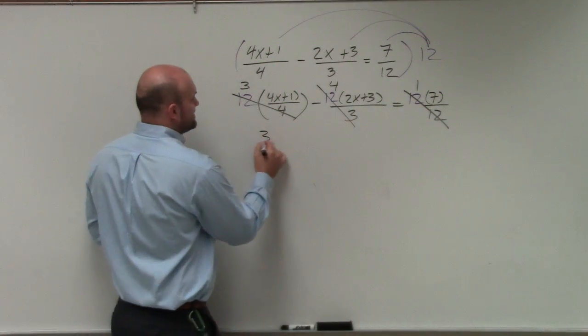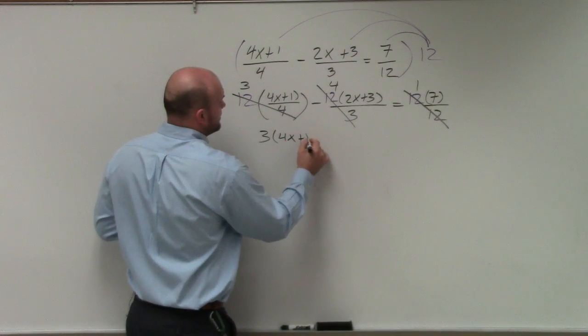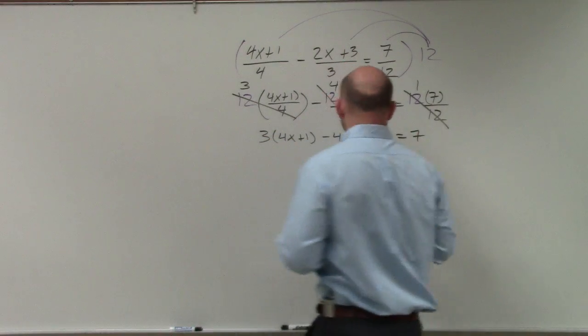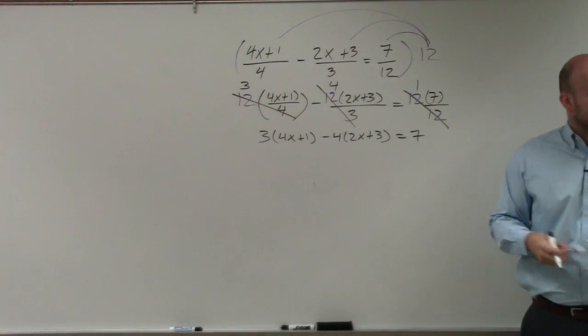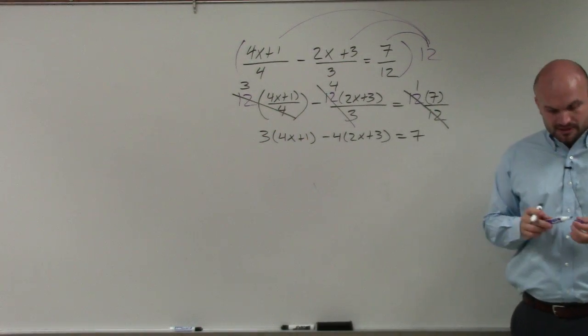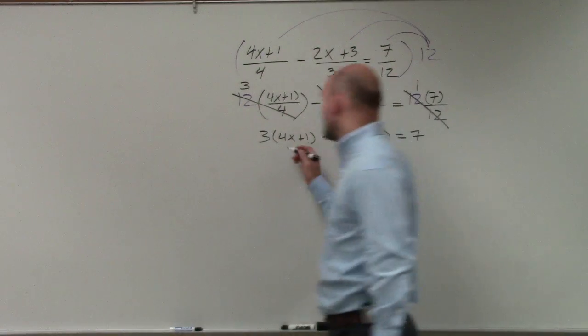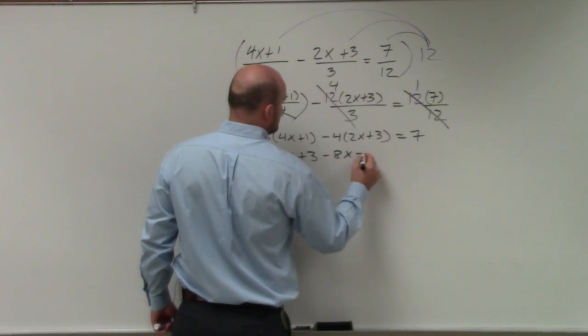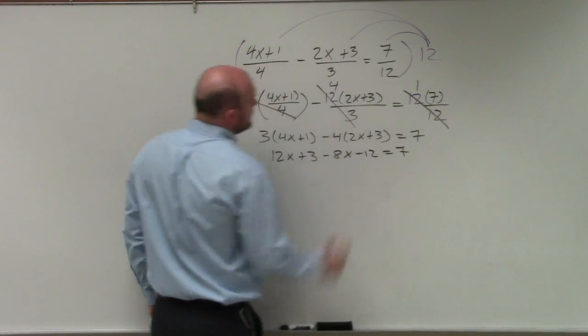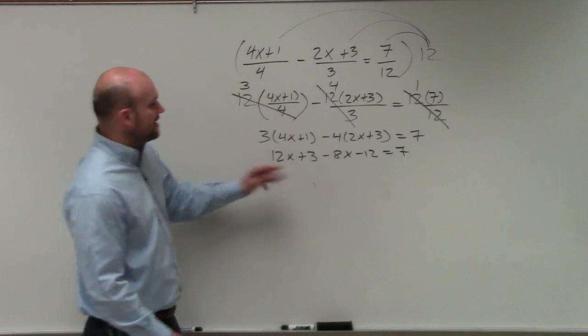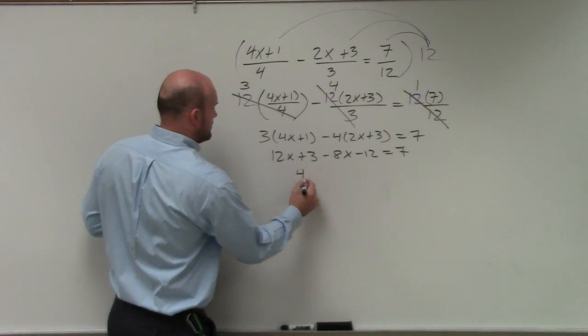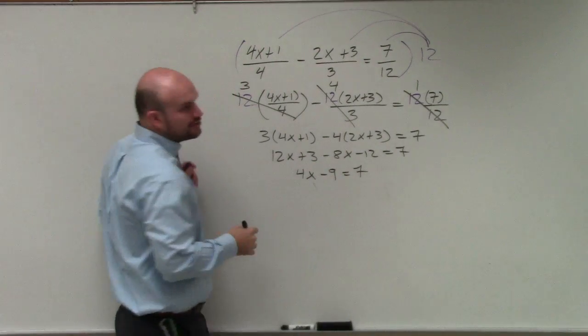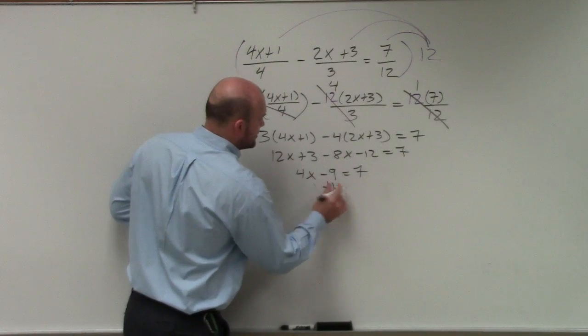Now, I have this equation where I can apply the distributive property to simplify my equation. Now I have a multi-step equation. So I just need to apply distributive property, combine like terms, and then solve for my variable to produce a two-step equation, which is much easier for me to be able to solve.